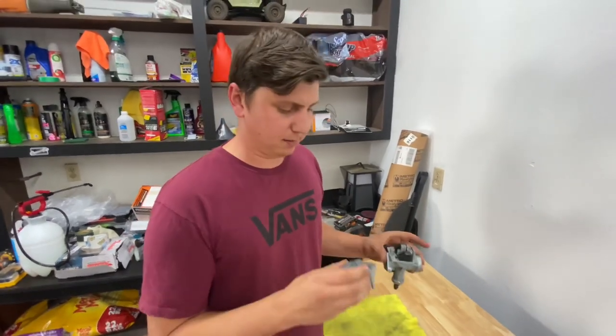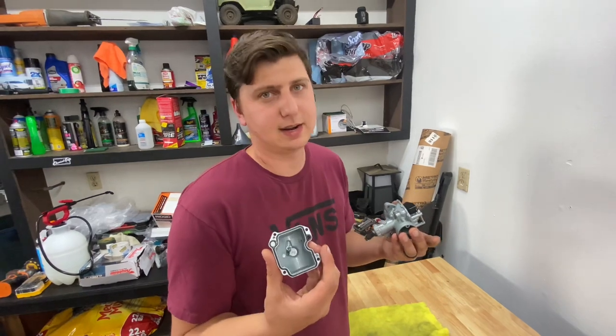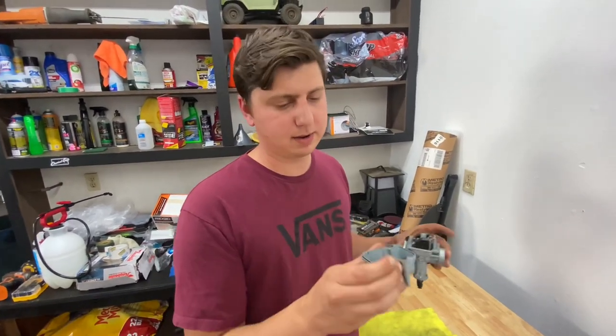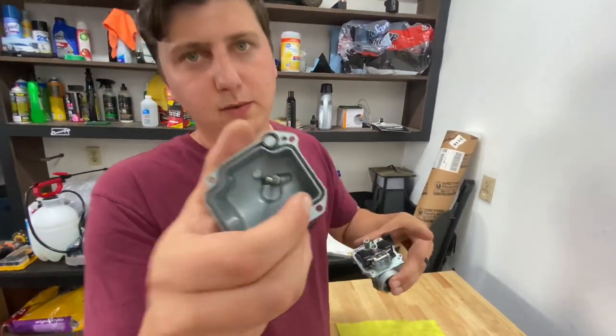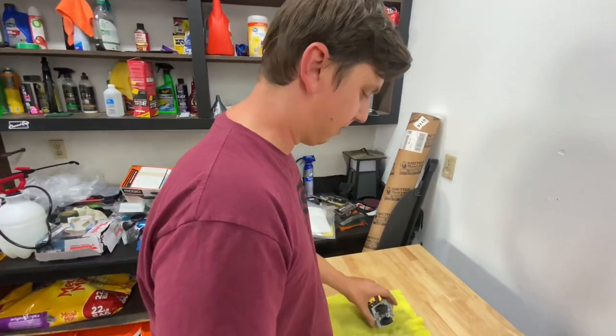You get them from the factory — they're machining everything, they're cutting and trimming. I mean these are $30 carburetors; you can't expect them to be the highest quality. They're really good quality but they're probably going to be left with a little bit of metal shavings, which I'm sure is what this is in the corner on the bottom. That's metal shavings. So it's a good idea to clean these out and blast them out.